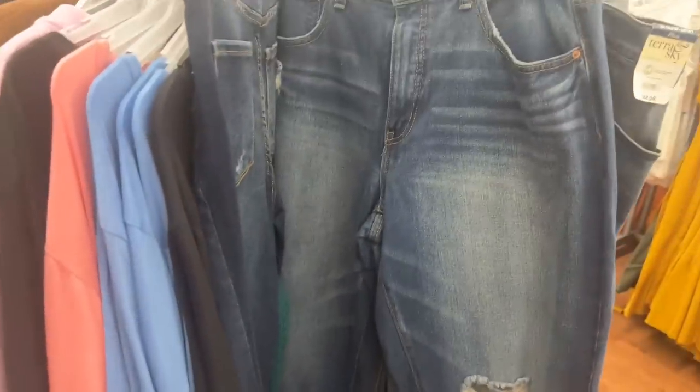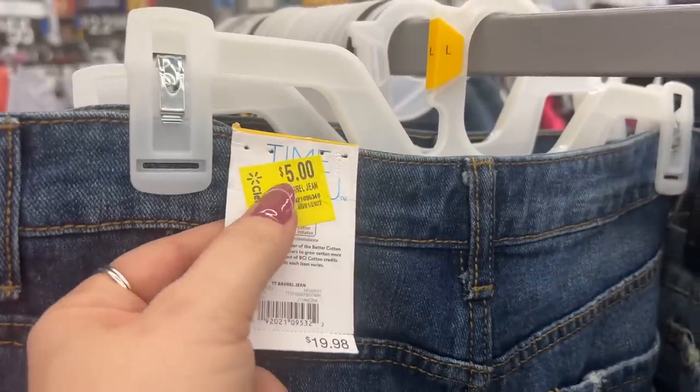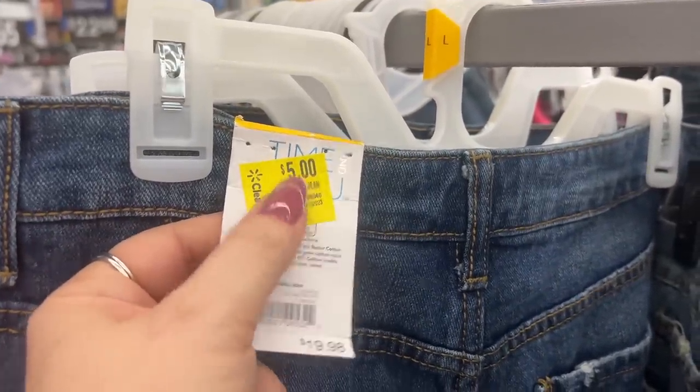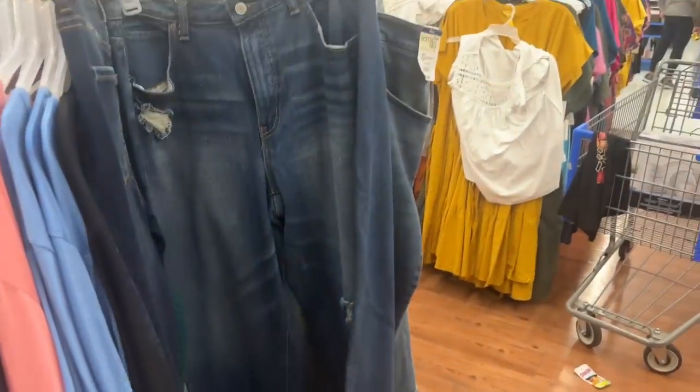You've got to make sure you scan because I've learned my lesson. These are showing up as $5. These were $20 and they are correctly price-marked at $5. These are a size 12 and they're darling — I'm not quite in a 12 yet, I'm in between. These are super cute, my daughter would freaking love these.